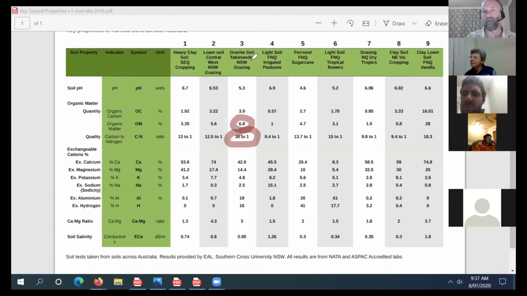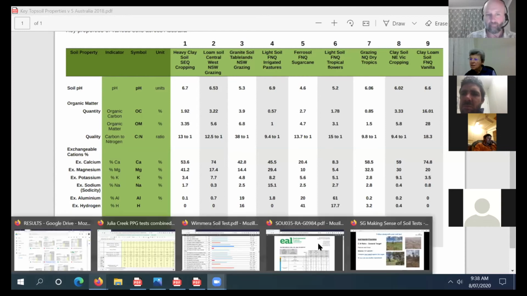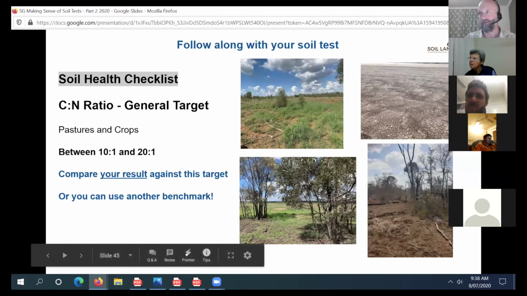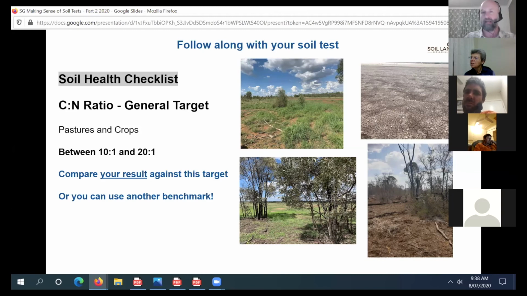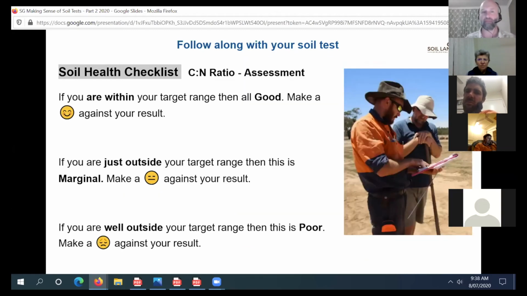And the only way you can make love grass productive is to get some legumes in it or graze it, keep it in that really green short phase. Otherwise, it's pretty ordinary. All right, I know I'm jumping around a bit, but hopefully you guys can see that the carbon and nitrogen ratio is another really important soil health indicator in grazing landscapes as well as cropping landscapes. And if you're outside that 10:1 to 20:1 or thereabouts, if you're at 9.6, I wouldn't stress too much, but it's pretty clear that if you're outside that ratio too much, your soil's not really functioning well. It's either cycling its nutrients too fast and it's losing CO2 to the air, or it's too slow and it should be under trees.